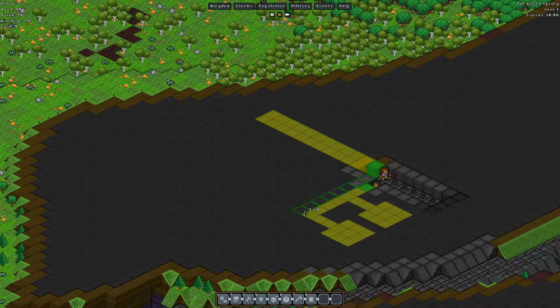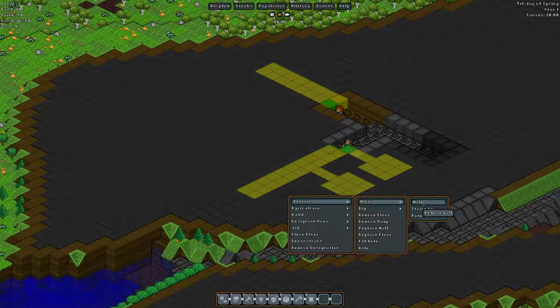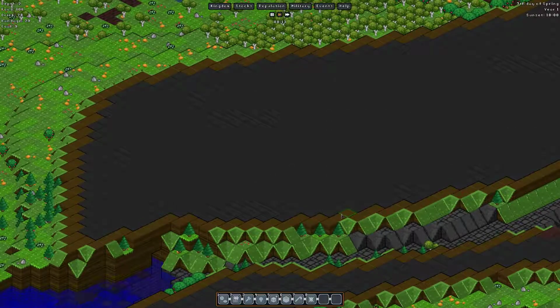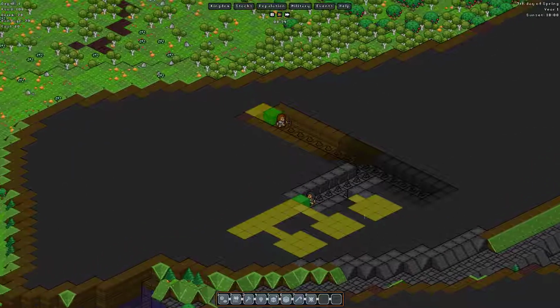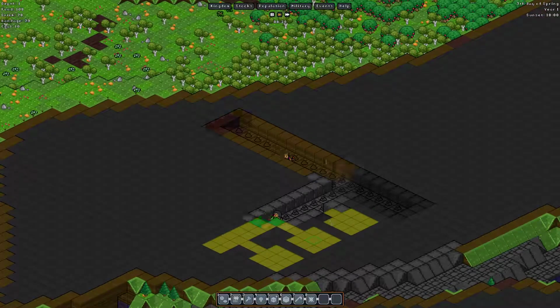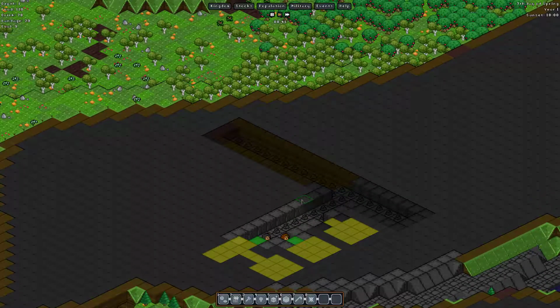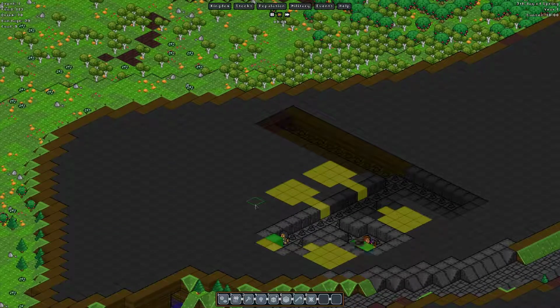So let's make a second hallway. We will go like this. We'll make them kind of branch off this way. We don't want to get too close to that edge there and cause ourselves all sorts of issues. Alright, so eventually we'll replace the walls, we'll replace the floors. Right now I'm just trying to get people in the door. Seems like an important idea.